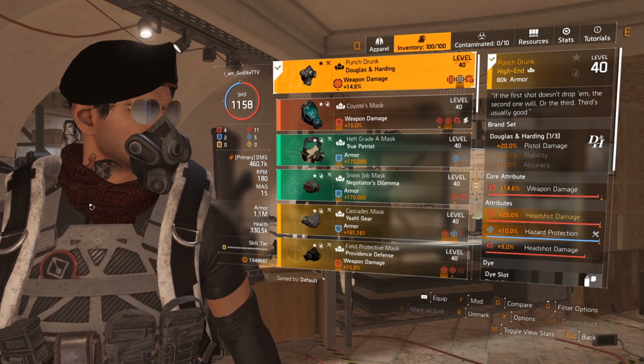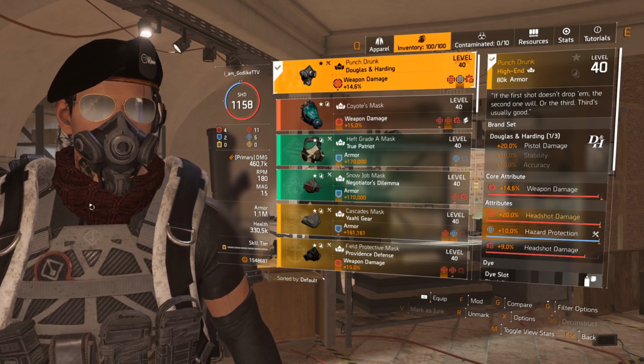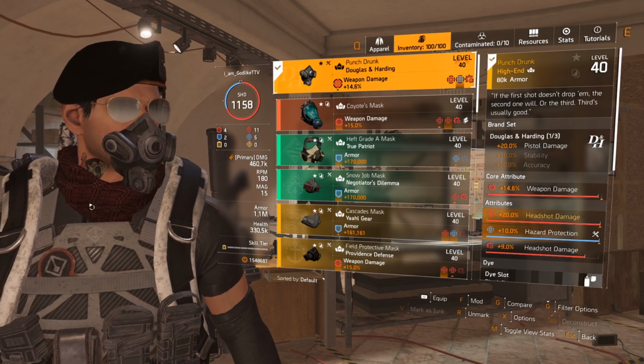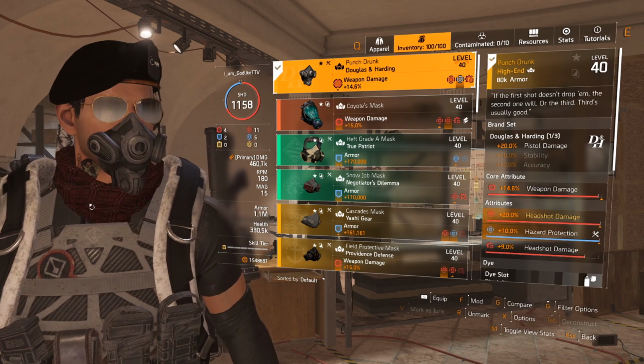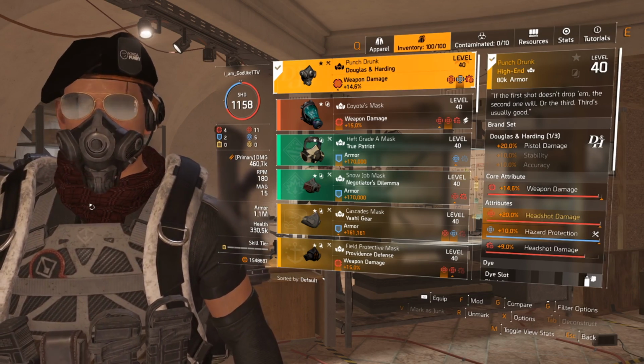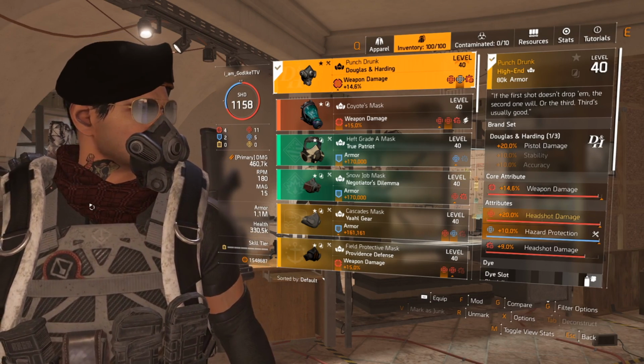The main stat of the build is the headshot damage, followed by hazard protection. It is very important we get hazard protection, because if you don't have it, when you're on fire, you can't ADS, and that means you can't hit headshots accurately, which makes the whole build useless. So make sure you don't overlook the hazard protection.